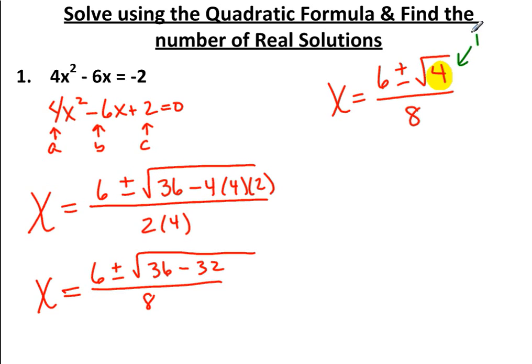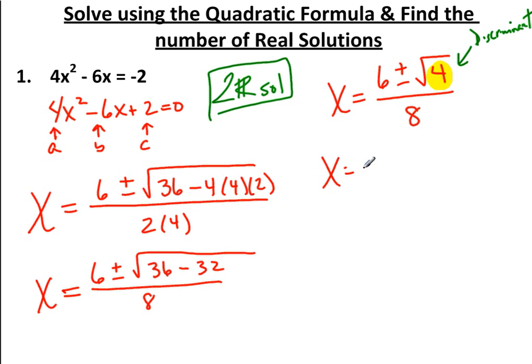So what does that tell me? See if I can fit this in. Discriminant. Sorry, it's kind of small there. This is a positive number. So what that tells me is that I'm going to have 2 real solutions for this problem. Okay, because that's positive. So let's see what those 2 real solutions are.